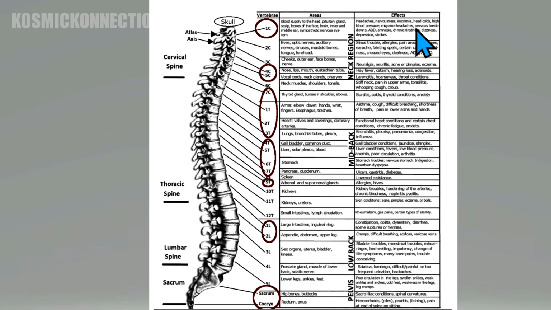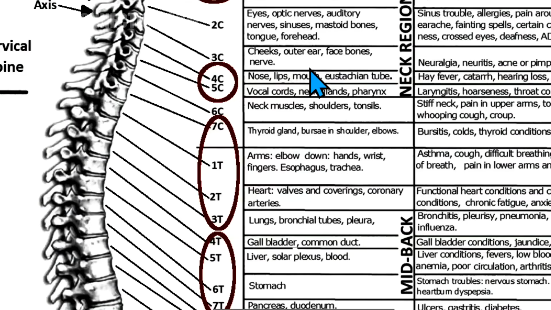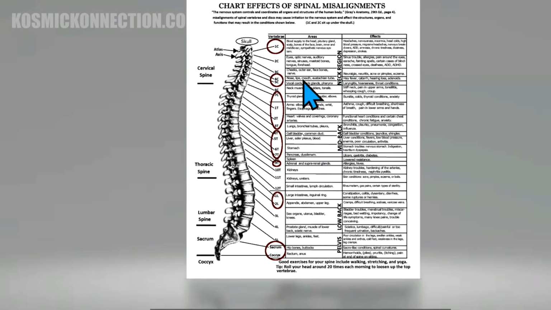And of course, the effects all the way over to the right. And we'll send a chart here with this, so you can read these a little bit better. You can zoom in on those charts. So, as we take a look at your spine, looks like that 1C, you might have a little issue with that. That's that little vertebrae that sits up underneath the skull.